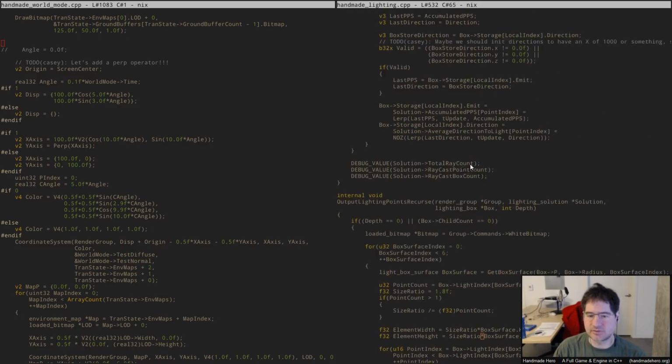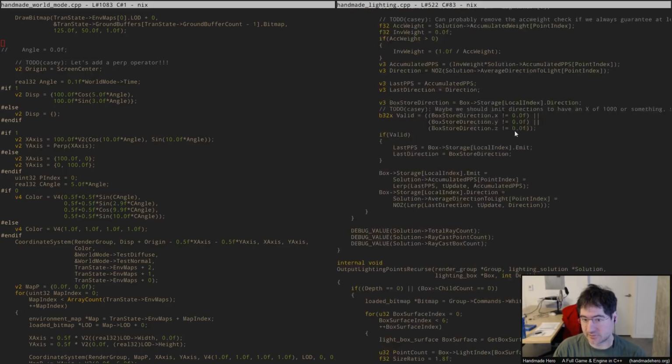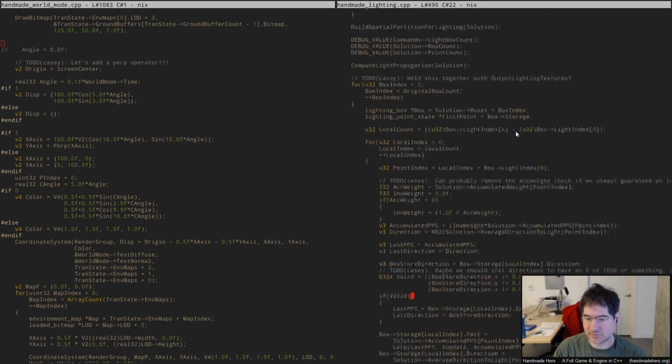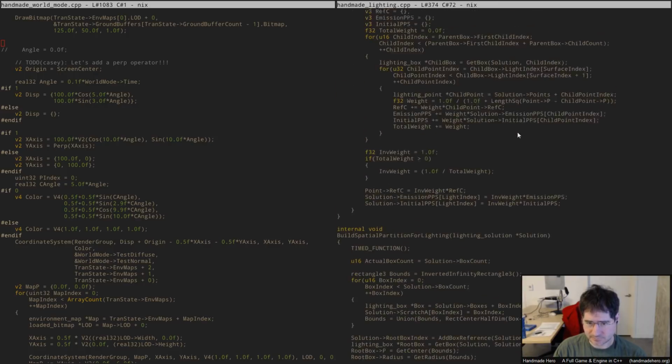Well, I don't know if that's true. Let's go ahead and look. So we know that accumulated PPS is going to be nothing. We know that emission PPS is going to be whatever it started out as, right? So that explains the results we're seeing if emission PPS never got modified.